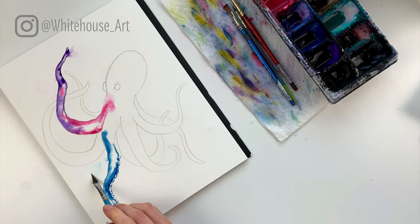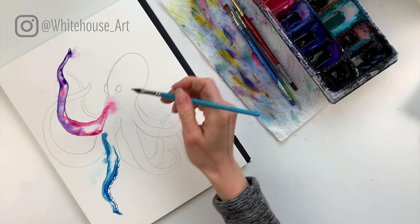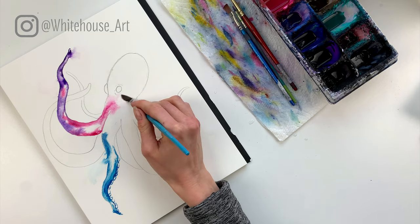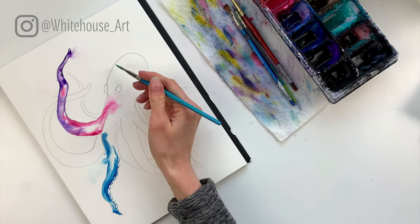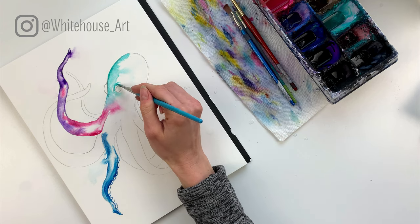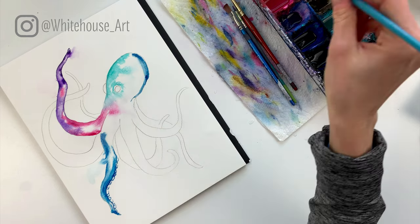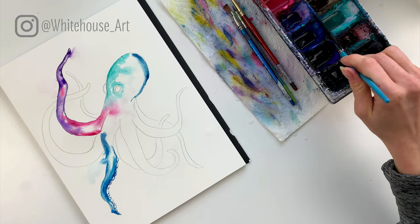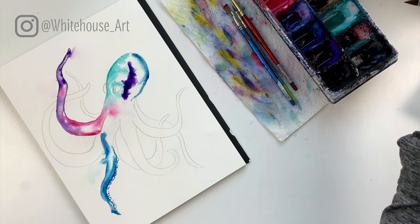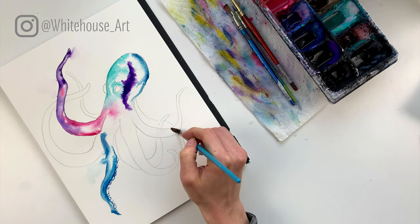Just a bit of clear water, then I'm going to draw the head — we're kind of skipping around the painting. It's okay if you miss some spots and leave them white or lighter. I'm going to use a little bit of teal on the head, just on the top. I love the way the teal really bleeds along and mixes with the other colors, and then I'm going to use a little bit of the Prussian blue around the back and then maybe a little bit of purple in the center.